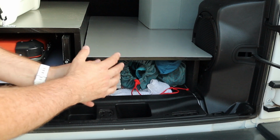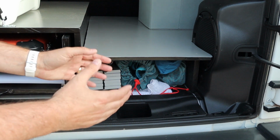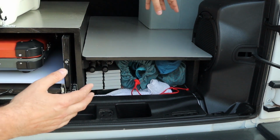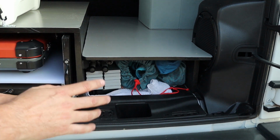So under here, what I wanted to do was chairs, and I found some small Coleman chairs. I want to get some kind of smaller, compact ones, but these were perfect for the distance of the back of the Jeep. And 2 of them fit in here, and then I've also got a little stool and a table, a Coleman table, which was awesome. I'll set that all up and show you how that looks.